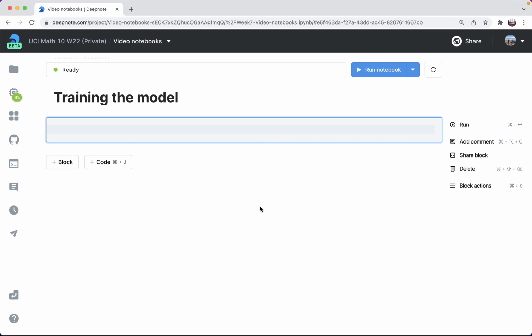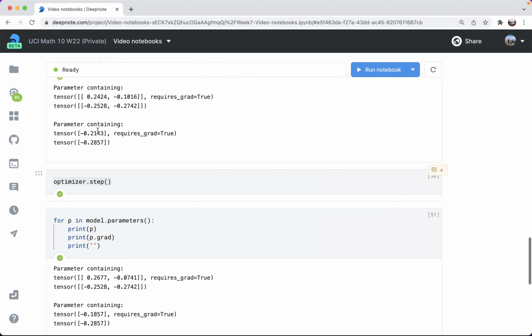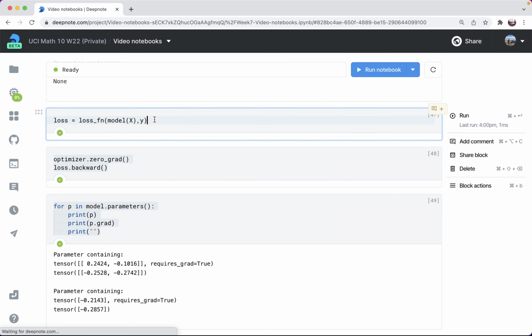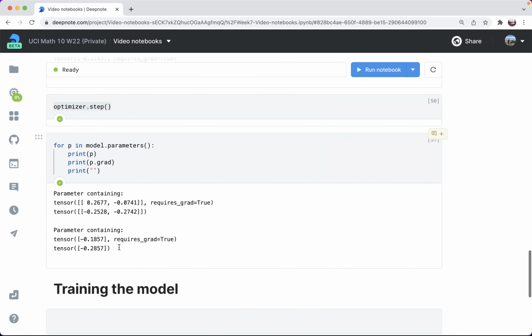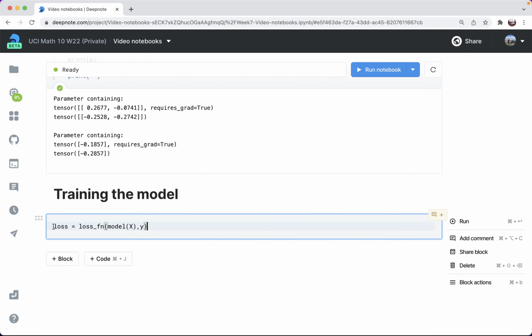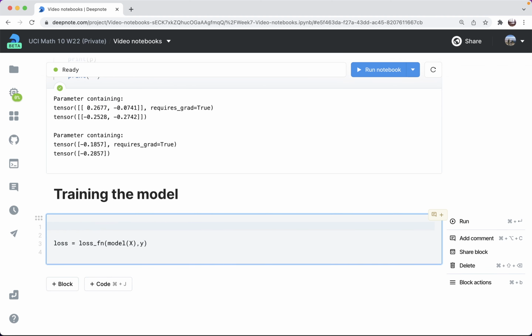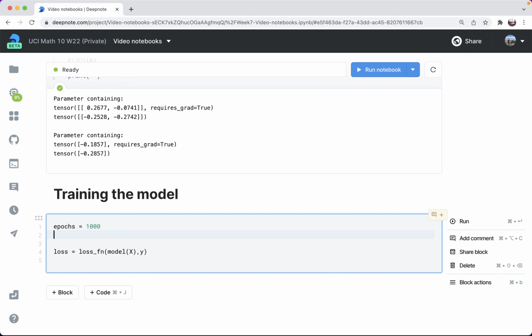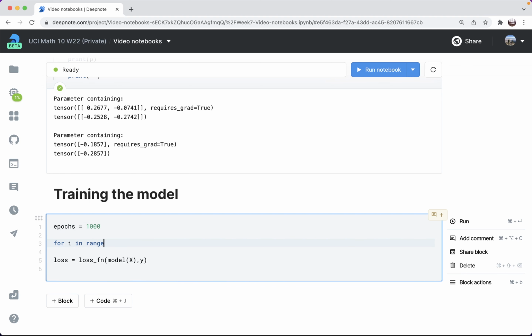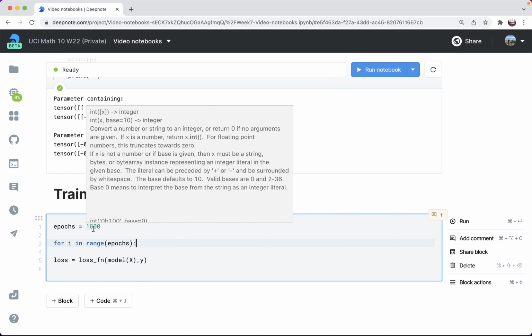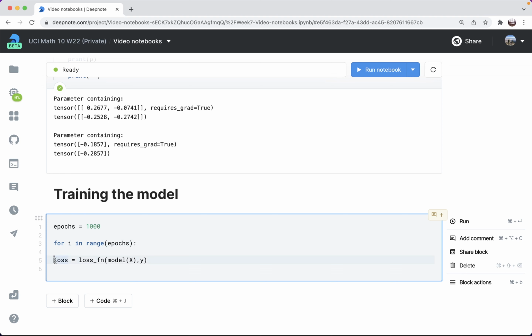We now have all the components we need to try to train the model. So basically all I want to do is aggregate what we did up above, and we're going to do this in a for loop. Let me say there are going to be 1,000 epochs, so we're going to adjust the weights and bias 1,000 times. So I'll say epochs equals 1,000, and then for i in range epochs. And if it turns out 1,000 is taking too long or is not enough, then I can come back and change it.